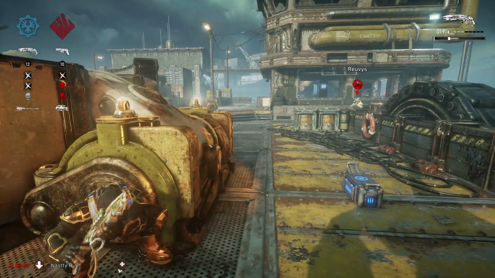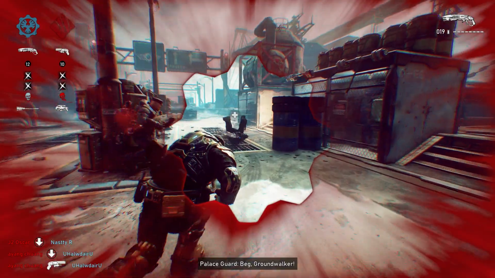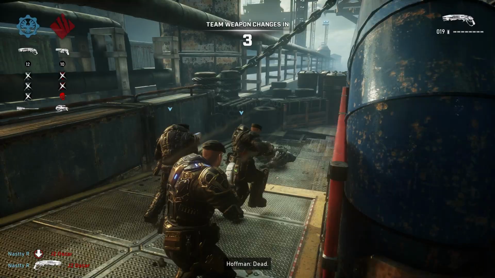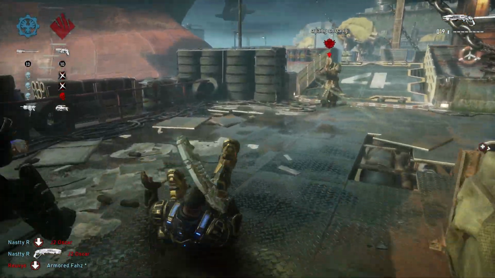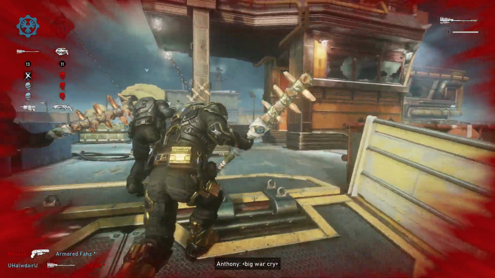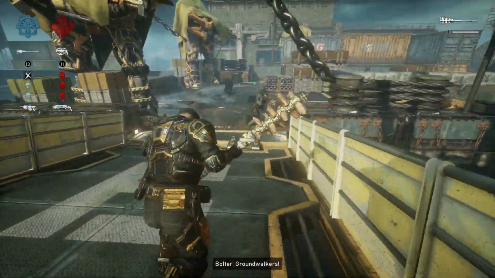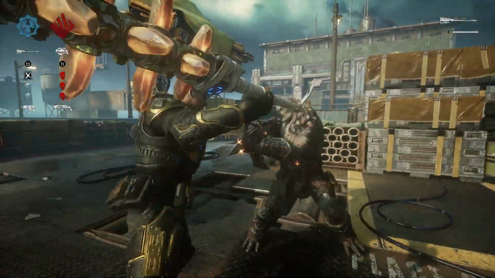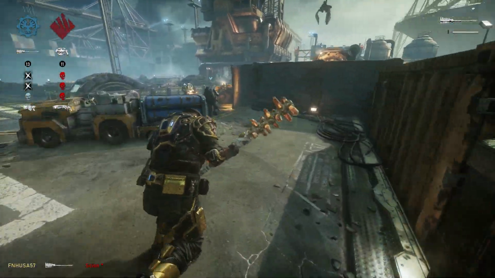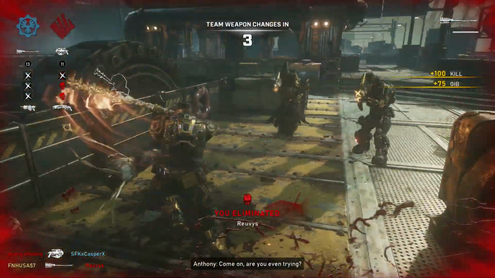Of course, the chip damage on the Gnasher is way low. You gotta remember we're gonna cycle to the breaker mace here, which normally in Arms Race is literally the final weapon. But it's not the final weapon now, so it kind of throws a curveball in the tempo when it comes to this.